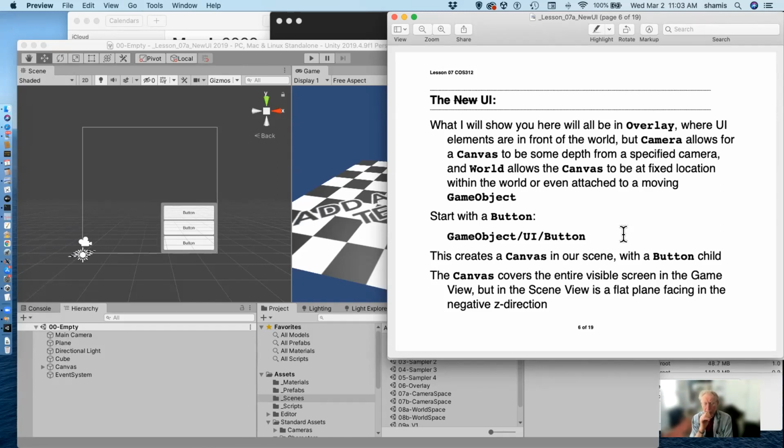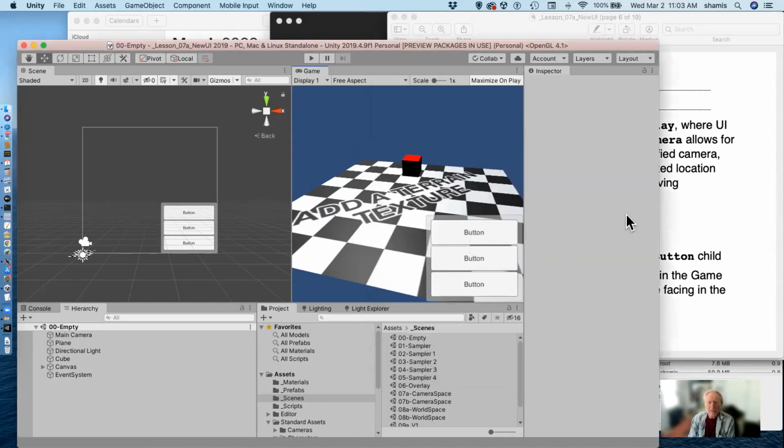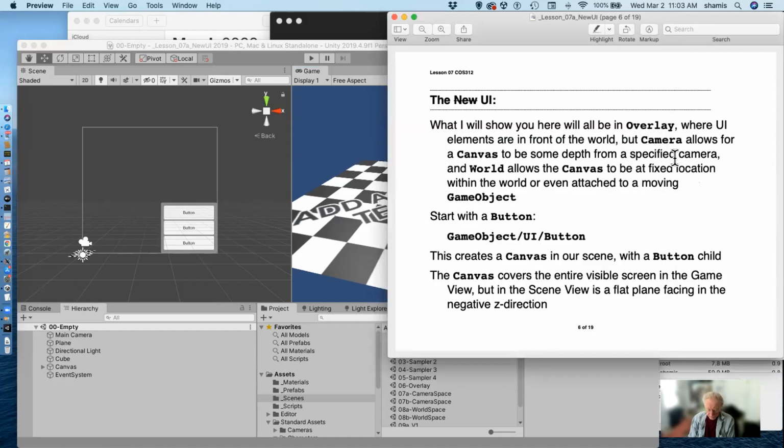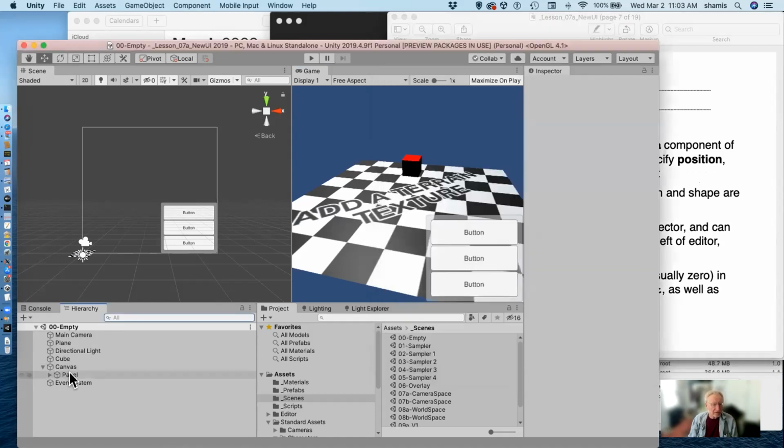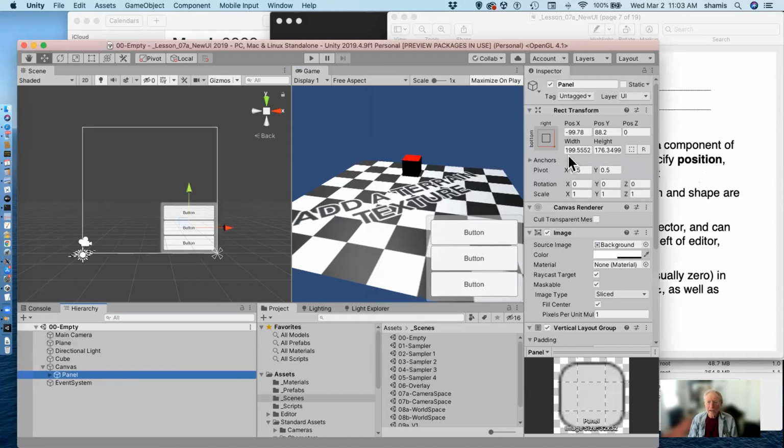So we were playing with a button. We made a scene where we had some buttons, and we were talking about the Rect Transform and how that's used to position our objects within the scene. So for instance, here with this canvas, I have a panel, and it has a rect that is putting it at a position and has a width and a height.